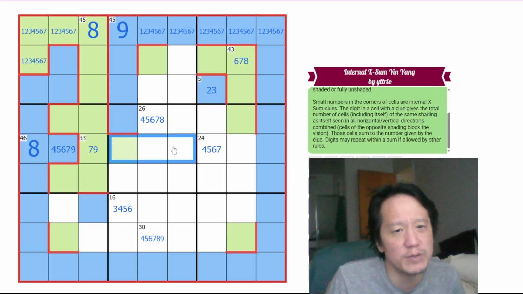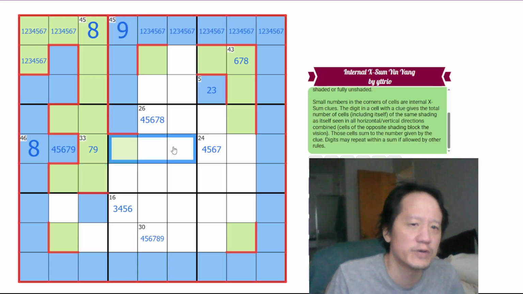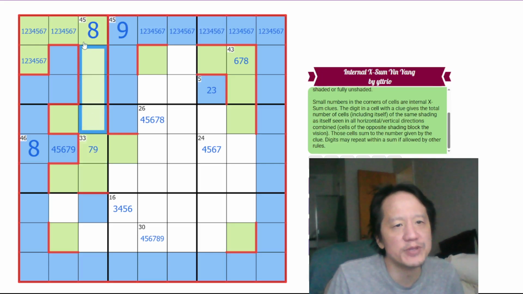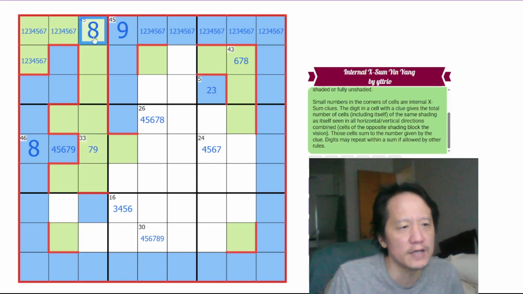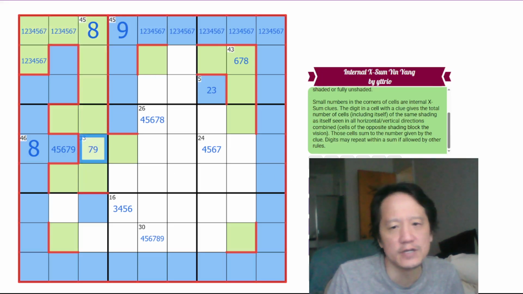I guess it could be 1, 2, 3. So it is possible, right, to add up to 33 as 7 or 9. It would have to be 1, 2, 3, 4. But then does this ever add up to 45 if that's the case? If you have 1, 2, 3, 4, 9, 8, this adds up to 27. This adds up to at most 6 and 7. So this cannot be 9. This has to be 7.